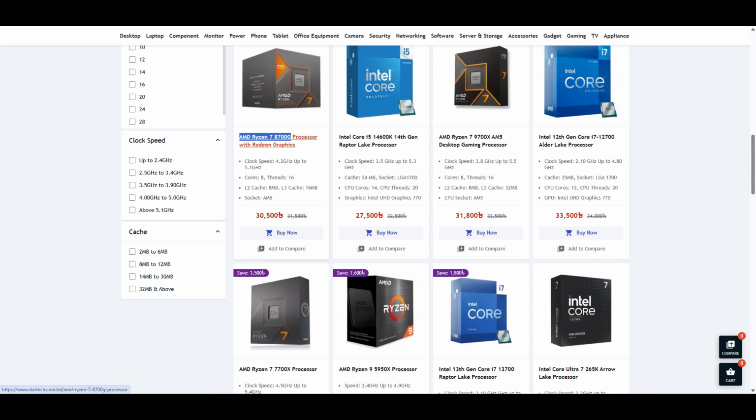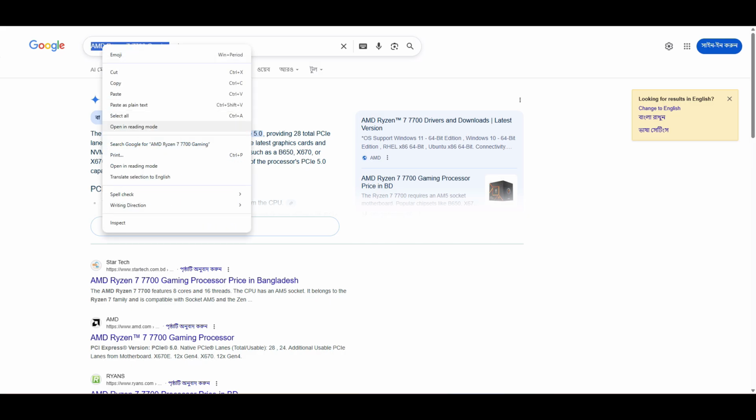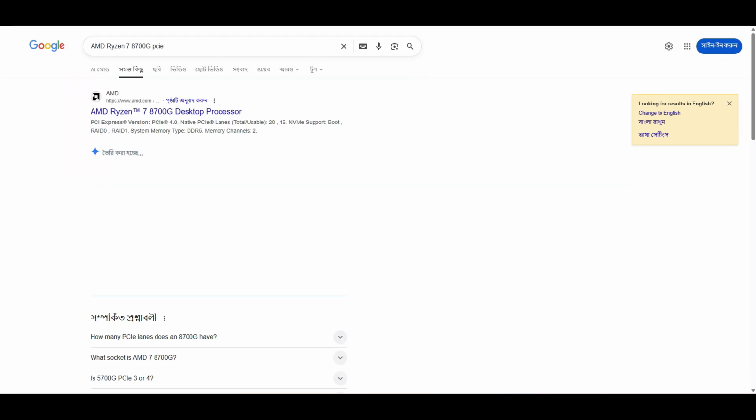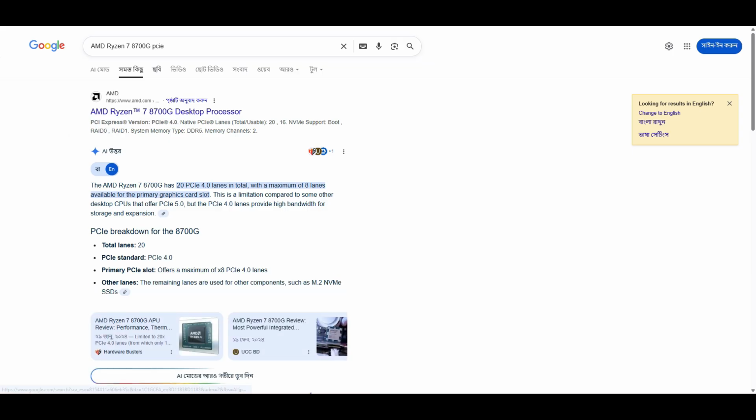Let's see what they support. I think they support basically, yes, the 78770 supports PCI Express 4, so you need to build differently on this PCI.